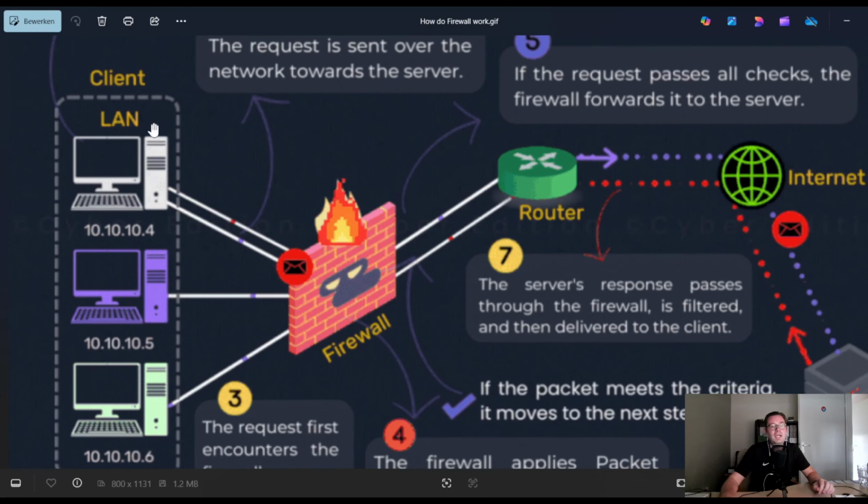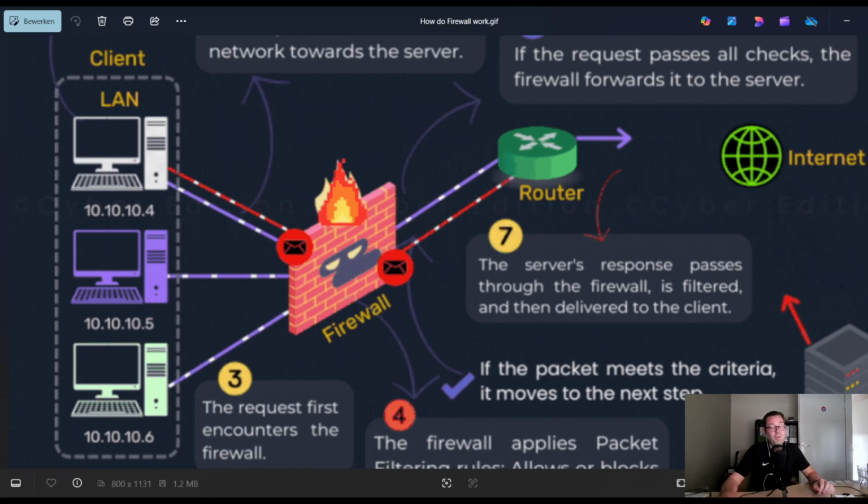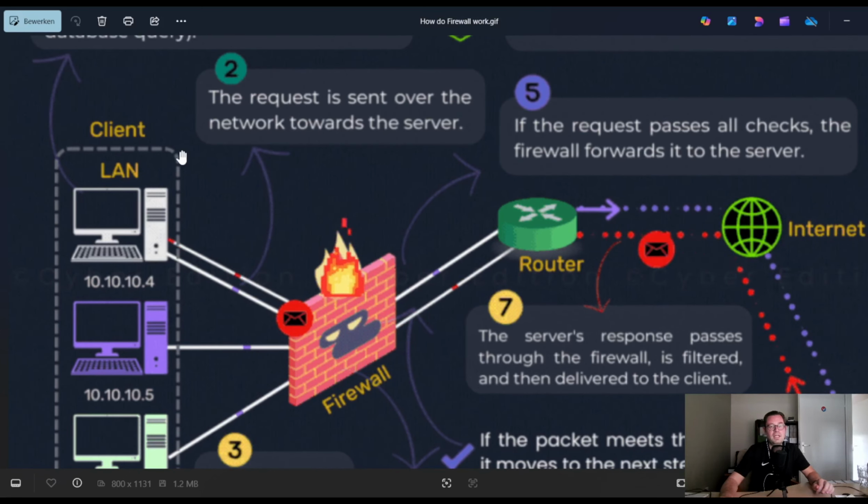Multiple clients send a request to the firewall, then it goes to the router, then onto the internet, then to the web server, and it comes back through the internet, over the router, through the firewall, to the client.